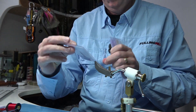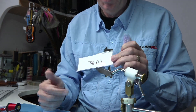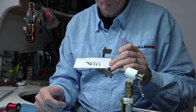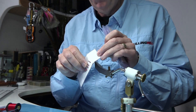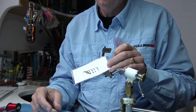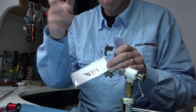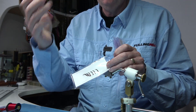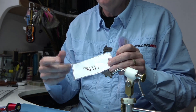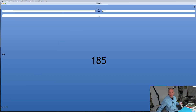Next up is the hotspot midge pupa, size 10. They're quite big, but you do get big pupa. It's a fly with an aiming point or hot spot at the top — good for the person fishing it because they can see it. When you're pulling up, you can actually see the red at the top, so it's a good sighter as much as it is attractive to the fish. A good buzzer — especially the competition boys would like that one. The number is 376.